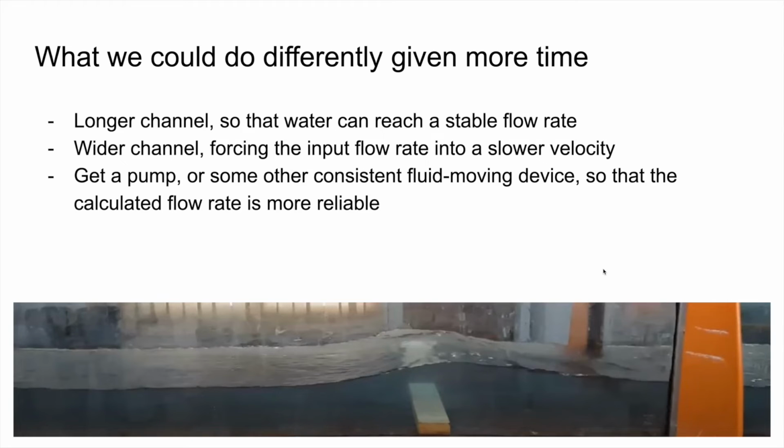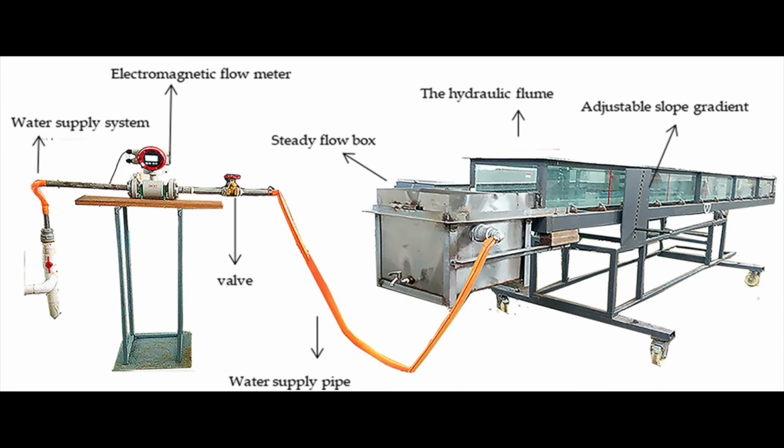The best way to improve this project is to have more accurate height measurements and also build something more like this. Post-grad students from the Irrigation and Hydraulics Department at the University of Cairo built a much larger and more accurate flume to measure how different hump conditions affect flow.